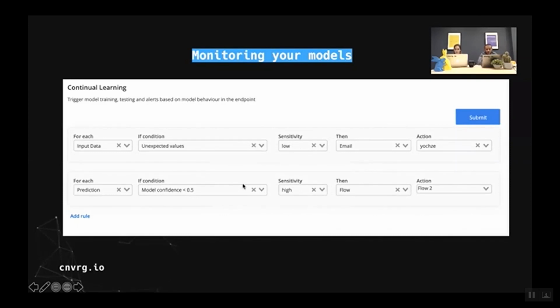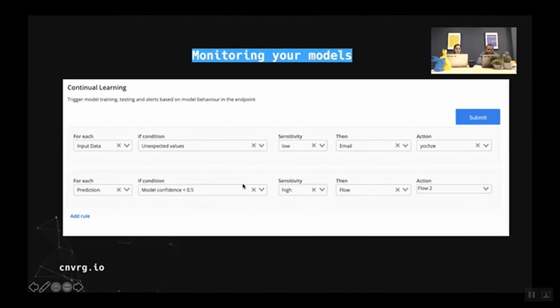So in Converge, we don't really create an AutoML out of the box. We help you as a data scientist, as a data engineer, to create your own custom AutoML solution. Now, it could be any kind of algorithm. It could be for sequence problems, for images, for videos. It could be really anything that you want. We provide you the framework and the infrastructure to basically build your own custom AutoML.